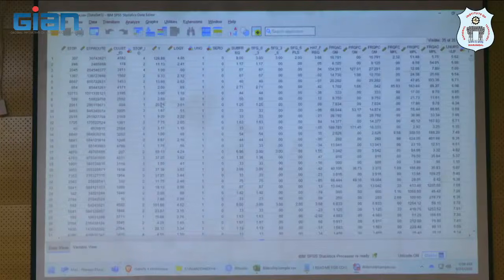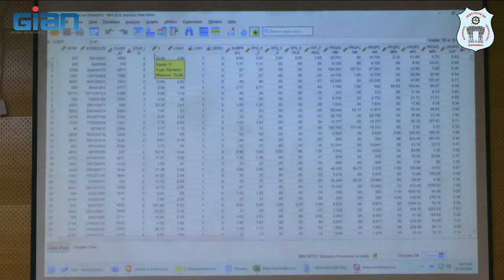So you have the stop, the route. This is a combination of cluster ID and stop ID. For you, the important variables you need to look at are Y and log Y. These are hourly demands in the peak hour. So we'll do some models analyzing how log Y, which is the demand, because we can start looking at the Y also, but Y does not look like a normal distribution. That's why usually we take a log.